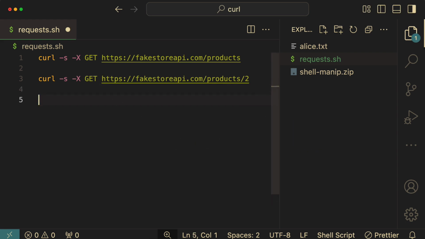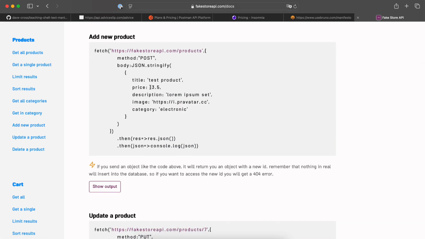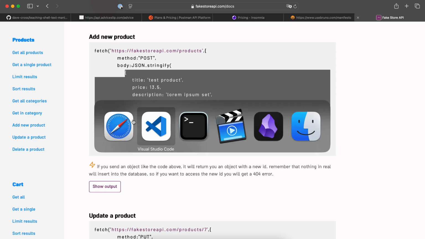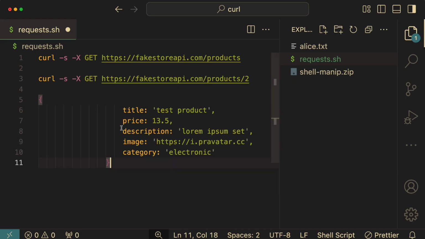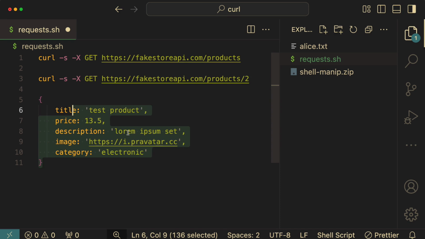Let's try a different method. And for a different method, we need some data. So over here, we might add a new product. Now they already have one. I'm going to grab this for a second and paste it right here. What it needs is JSON. So currently this is JavaScript.